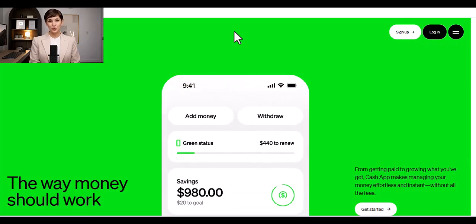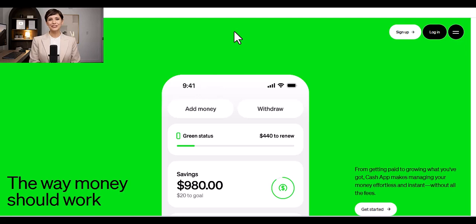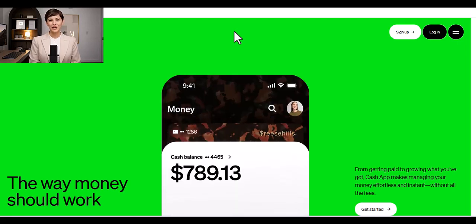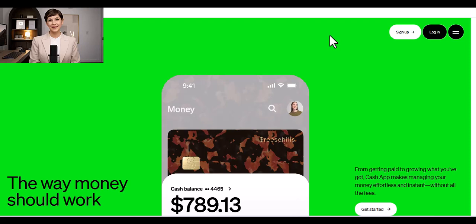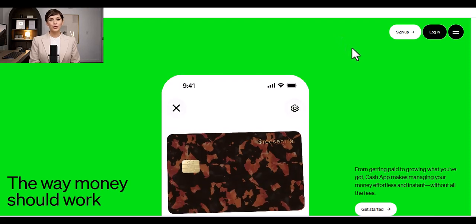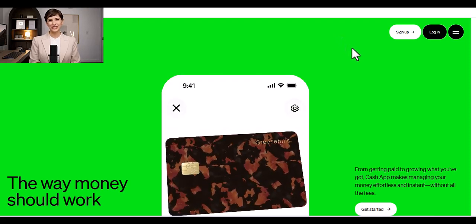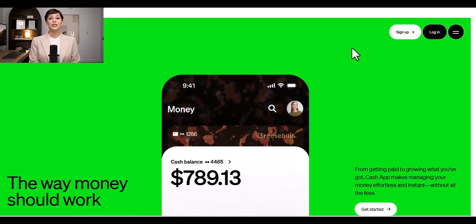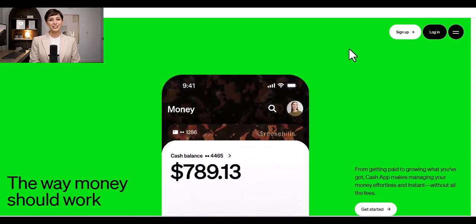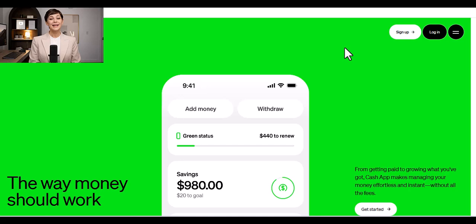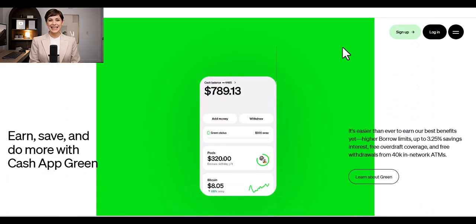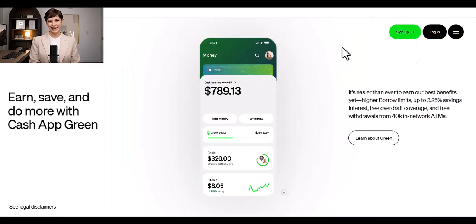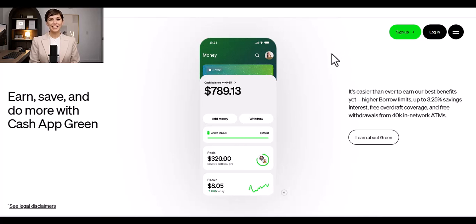Now let's talk about limits, because this is where many people about to retire get stopped in their tracks. When you first download Cash App and you haven't verified your identity, Cash App limits you. You can only send or receive up to $1,000 within a rolling 30-day period. If you try to send more, the transaction will fail and you will panic thinking your account was hacked. It wasn't hacked. You just hit the ceiling.